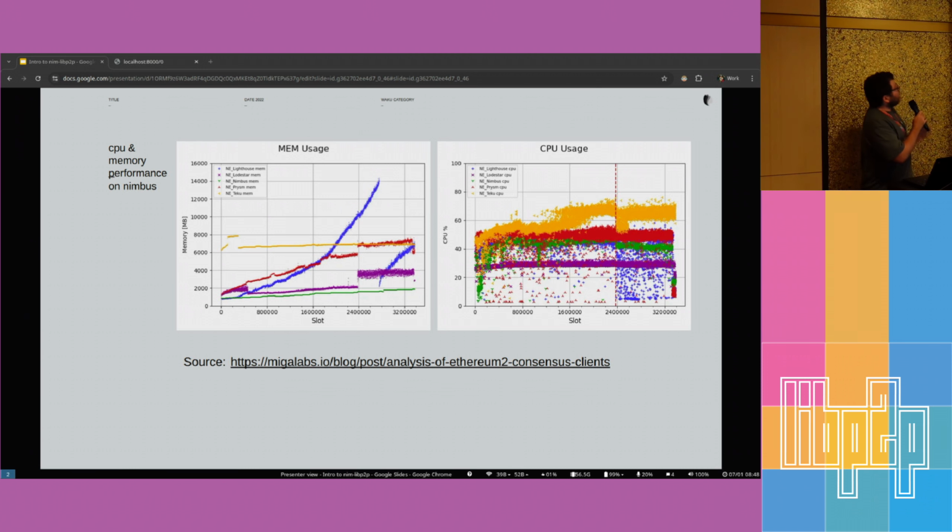Yeah, so how does NIM libp2p compare to other implementations? This is a question that is somewhat hard to answer. We were trying to do so via the usage of the PERF protocol, which is one of the protocols part of the libp2p test plan. However, we weren't able to finish this work before this presentation.